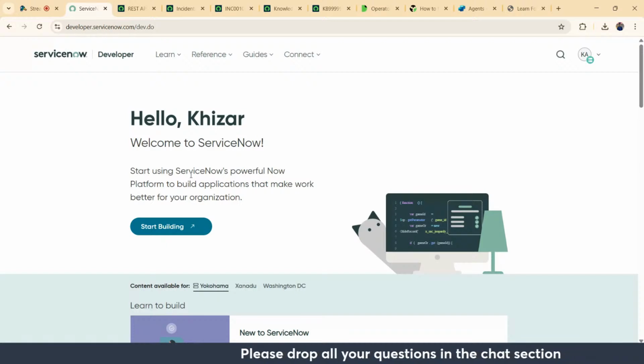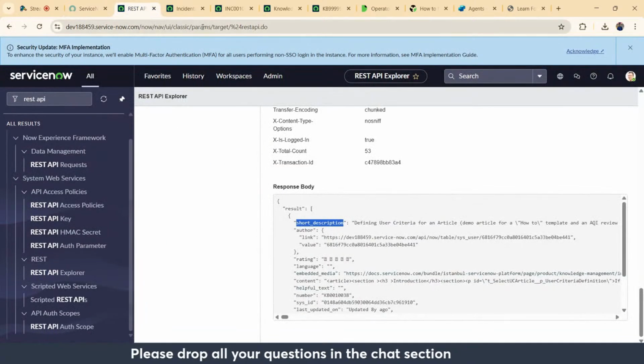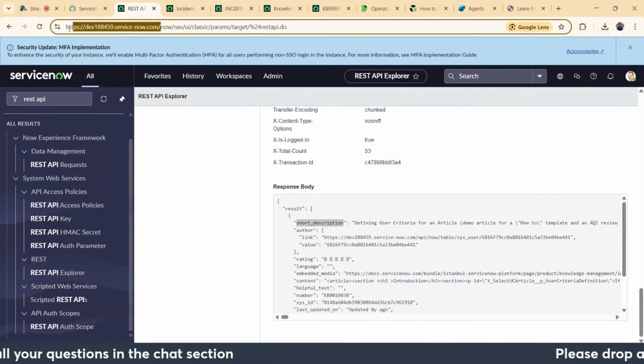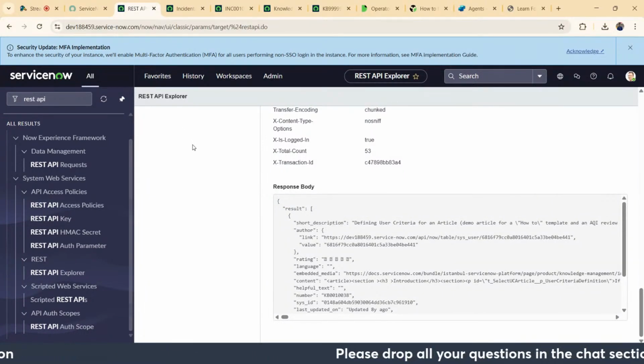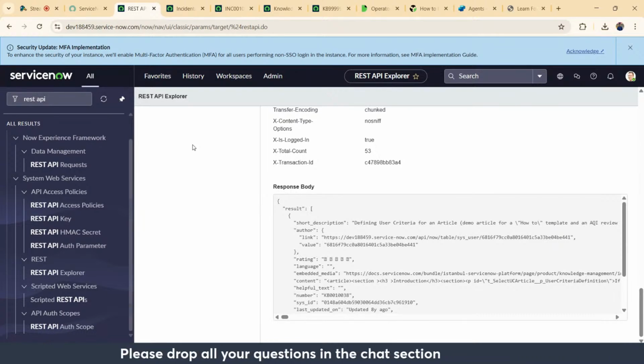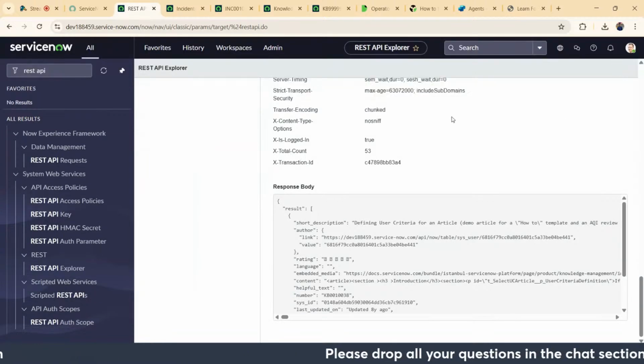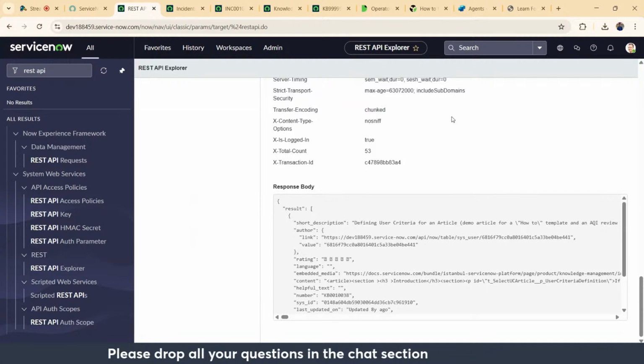So I have already logged into that developer instance. This is what that looks like. This is the base URL, dev something dot service-now. Fair warning: if you forget to log into this developer instance within 10 days, it will be taken out. It will be scratched or deleted. It will just poof, vanish. So if you have this POC, keep on signing in every 10 days to keep it alive.